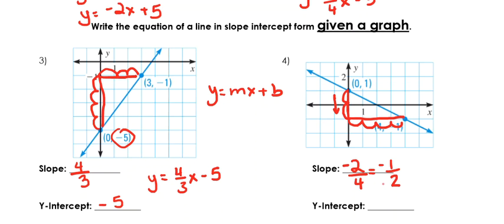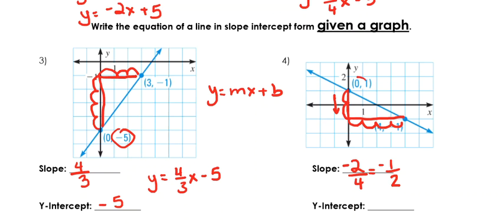As I said, one thing I do want to point out is that I like to keep the change of x, the left and right one, positive. And I like to keep the change in y positive or negative, depending on if it's a positive graph or negative graph. I think it really helps kids when you're consistent with something like that. But as long as you know that you're going up and down, remember it's a rise over run thing. That's all that matters.